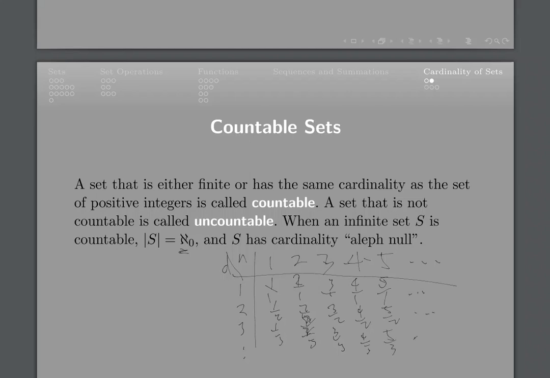So obviously, in this table you have all rational numbers, because all positive rational numbers are numbers where the numerator and the denominator are both positive integers. It just happens that in this model there are multiple versions of, say, 1. 1 is 1 over 1, and 2 over 2, and 3 over 3, and so on and so forth. In fact, every positive rational number appears infinitely many times. Basically, you have the version in lowest terms, and then you have lowest terms times 2 over 2, lowest terms times 3 over 3, and so on and so forth.